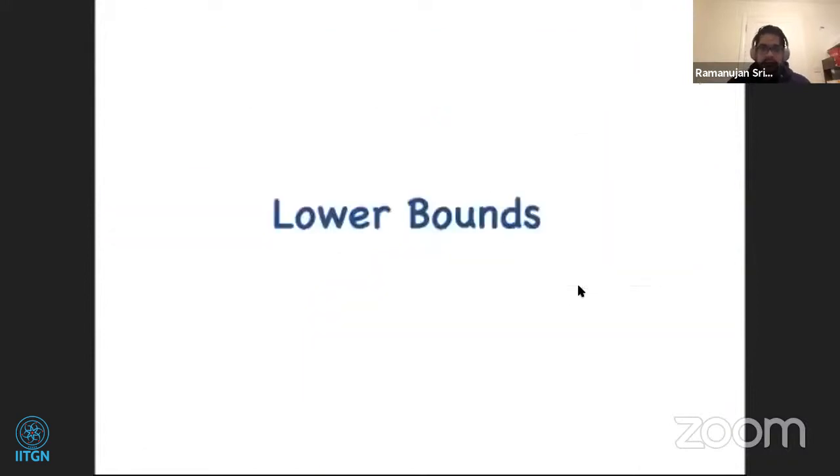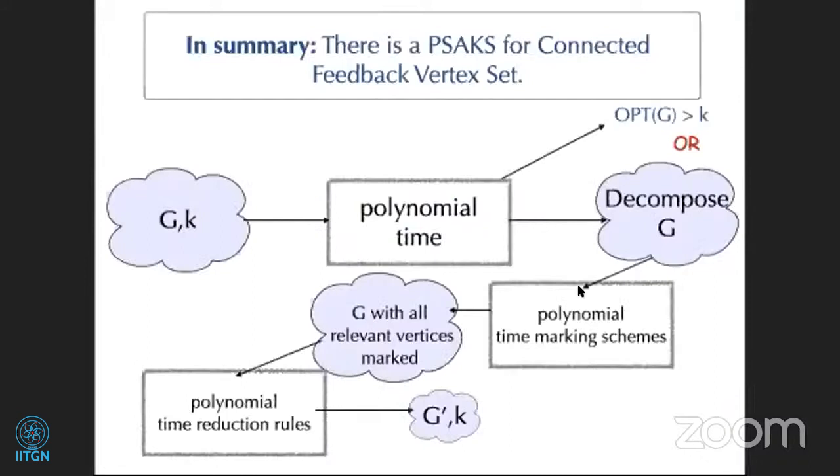Hi, sir, just a quick clarification. Something you said about dependence on epsilon in the exponent. For this entire preprocessing algorithm, is the dependence on epsilon in the exponent something like k to the power 1 over epsilon? Yes, in the running time. But there is nothing like n to the power 1 over epsilon or anything like that. You're correct, we don't have that. It's k to the 1 over epsilon.